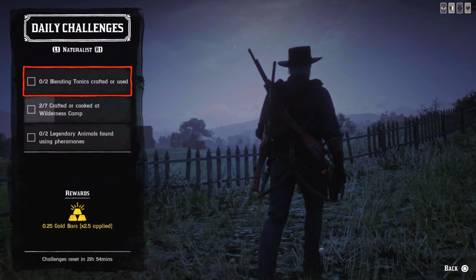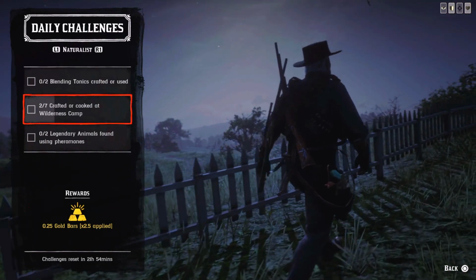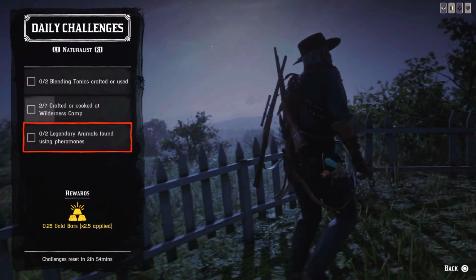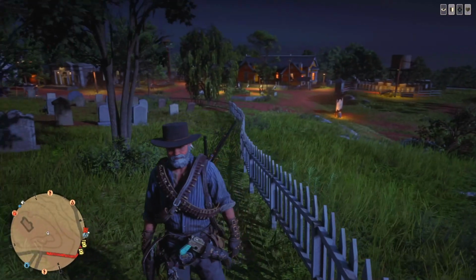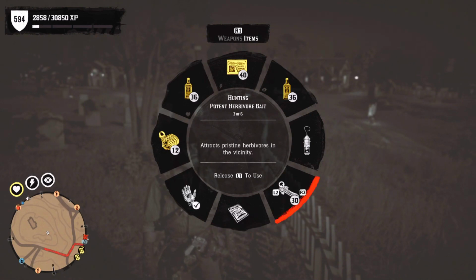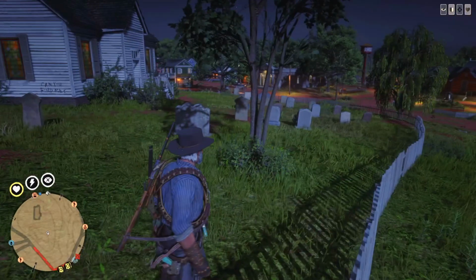For the Naturalist, 2 blending tonics crafted or used, 7 crafted or cooked at wilderness camp, and 2 legendary animals found using pheromones. So let's quickly drink that blending tonics if I have any. Looks like I don't have any more tonics, so I'll have to visit Harriet.